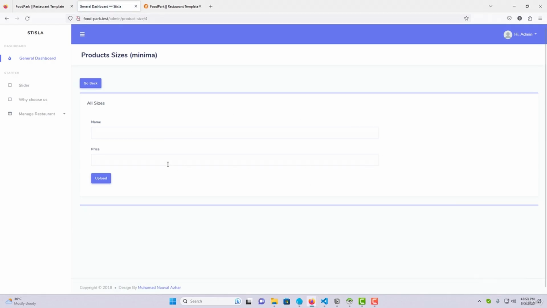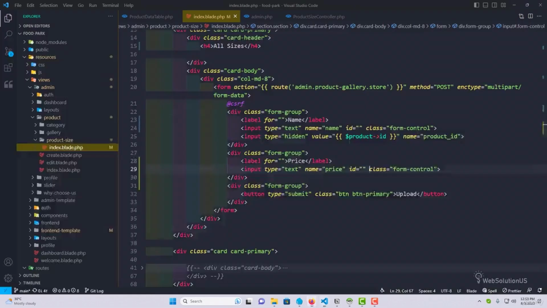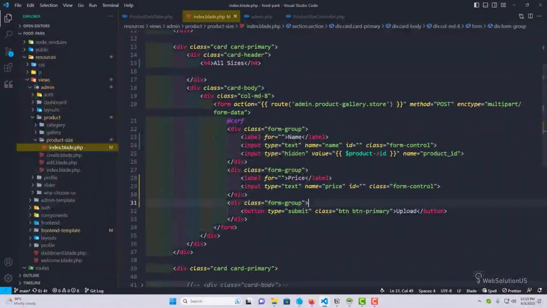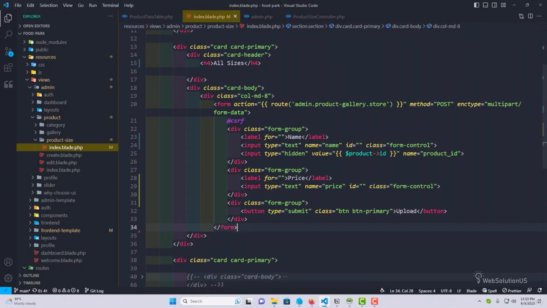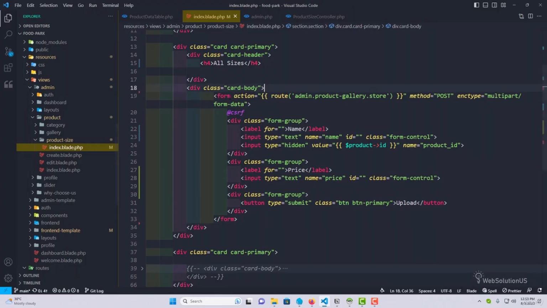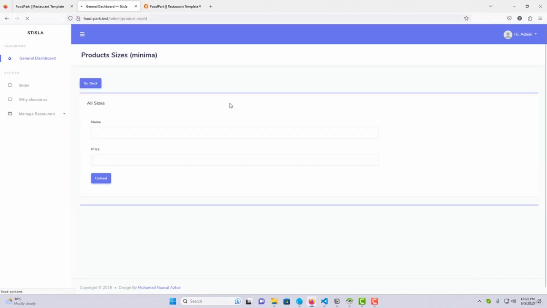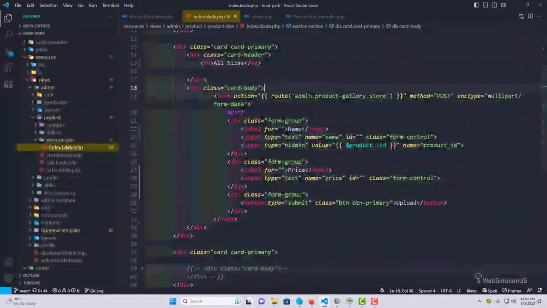I will be making these two horizontally aligned instead of using this row type of stuff. Here we have this col-8 actually, so I'll remove this col-8 from here. It is starting here, ending here. First of all, let's remove the ending tag, then we will remove this starting tag. If I refresh this page, now it is in full width. Perfect.